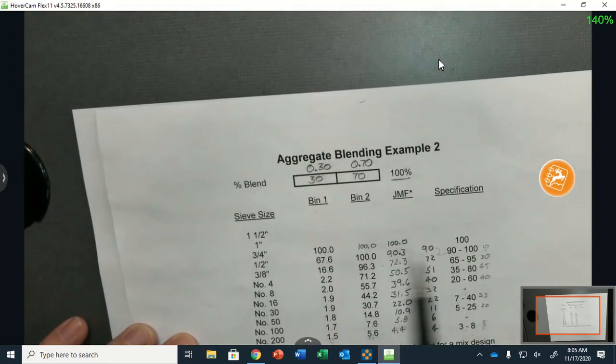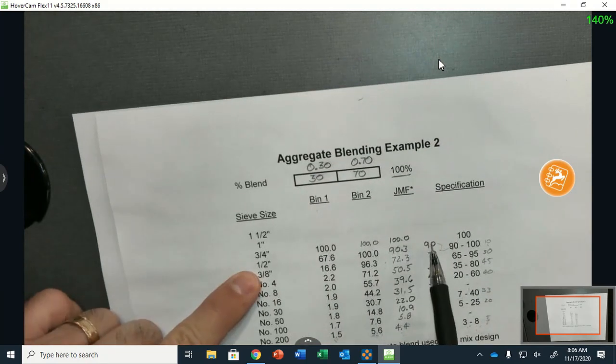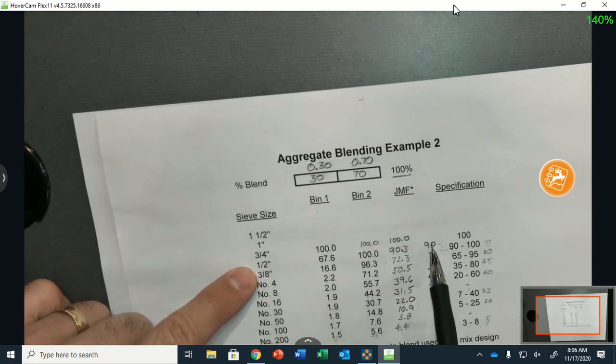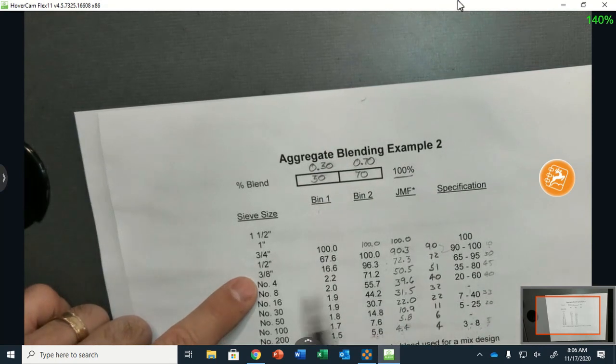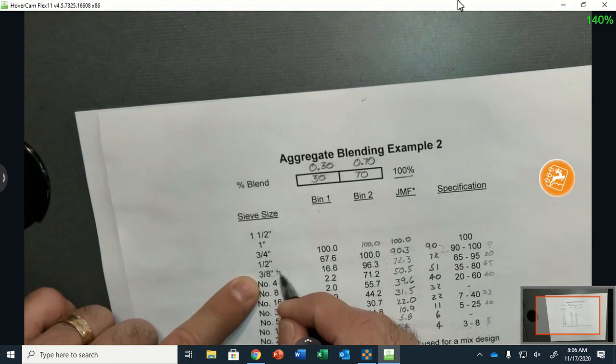Okay, so from this data here, what's determining our nominal maximum size? It's the first sieve that retains more than 10%. More than. So does the half-inch sieve retain more than? No. That's retaining 10%. Would you agree? So be careful of that. Our first sieve that retains more than 10% is the 3/8 inch sieve, right? Because we're at 72. 100 minus 72 is 28. So it's retaining 28. So the first sieve that retains more than 10% is the 3/8 inch sieve.